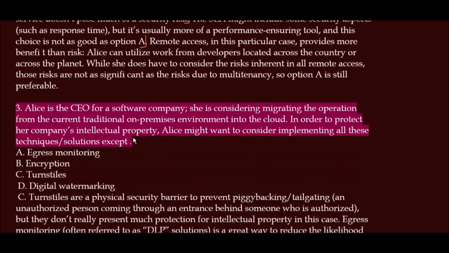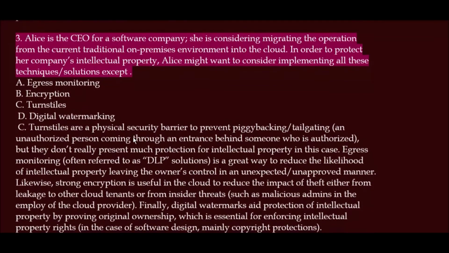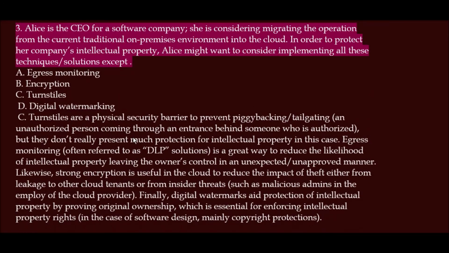Okay, next question. Alice is the CEO for a software company. She is considering migrating the operation from the current traditional on-premises environment into the cloud. In order to protect her company's intellectual property, Alice might want to consider implementing all these technique solutions except: option A, egress monitoring, option B, encryption, option C, turnstiles, option D, digital watermarking.